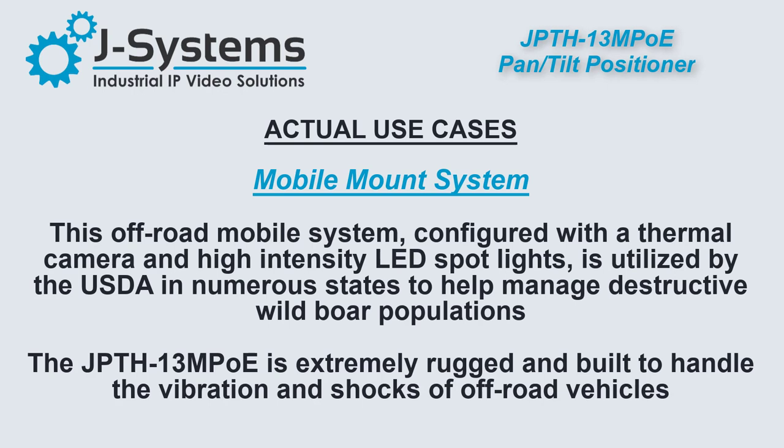The system includes a manual joystick, high intensity LED white lights, spotting laser, and is designed to mount on top of an off-road vehicle. The joystick allows the person in the truck cab to pan, tilt, turn on the LED spotlights and spotting laser. Video is wireless from the rooftop camera to a small tablet in the cab.